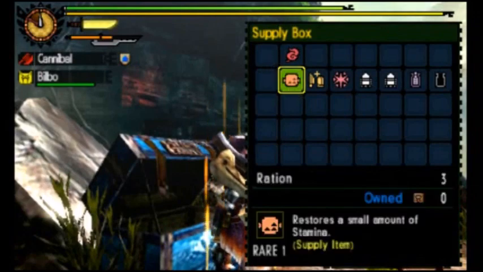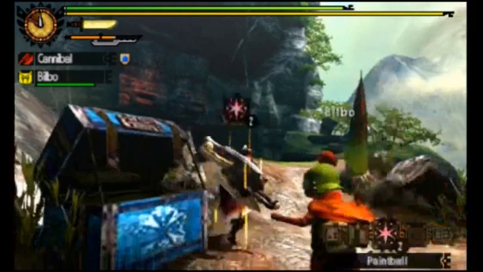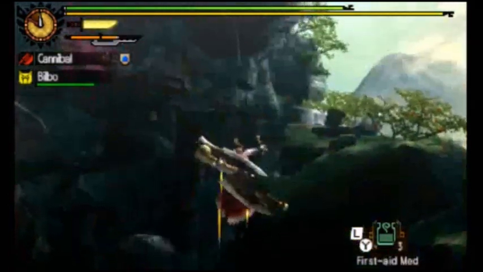So, we're going to go first aid medicine, ration, some whetstones, and they give me free paintballs, which we haven't had to use yet. Let's move over, equip the first aid, and jump off this giant cliff. That is quite a fall.